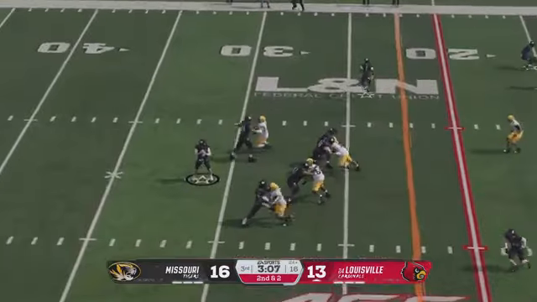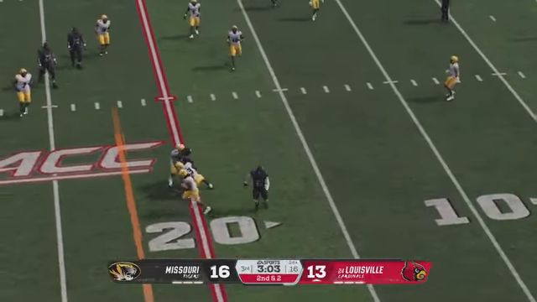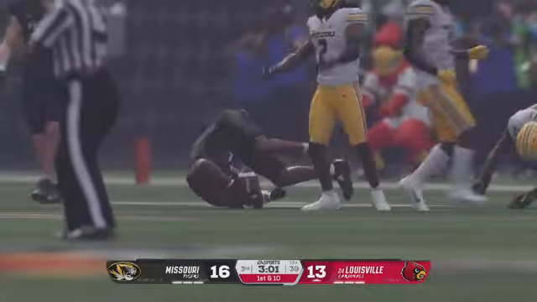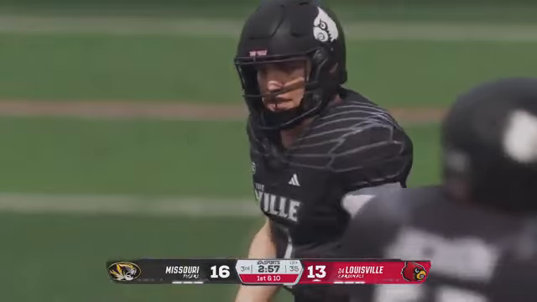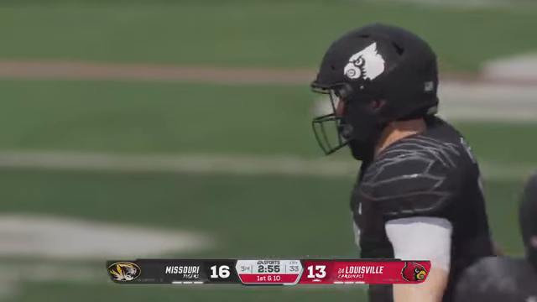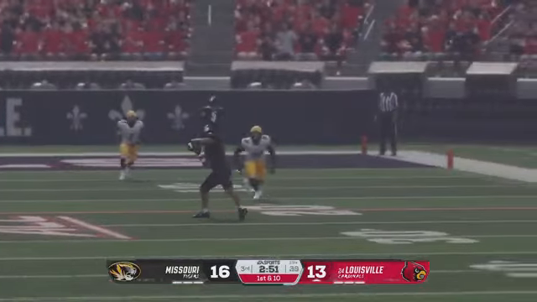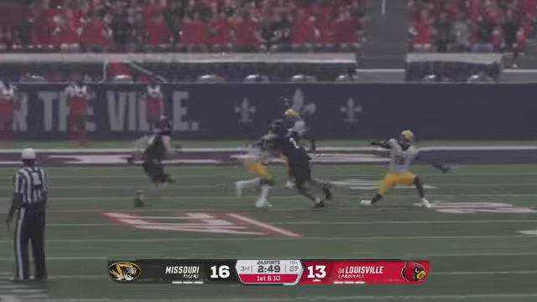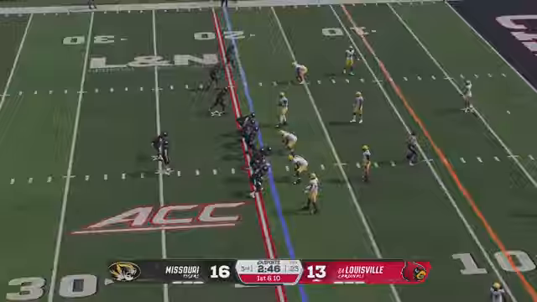Looking for a man, it's Moss. Firing to the right, complete. They knock him down, but he's got enough to get it across the line and pick up the first down. Well, it's a nice job by the defender. They're closing the gap with the wide receiver. They're going to complete the hitch pass, but he's able to run right up on him, get him to the ground for a minimal gain. The Cardinals have it with a 1st and 10.